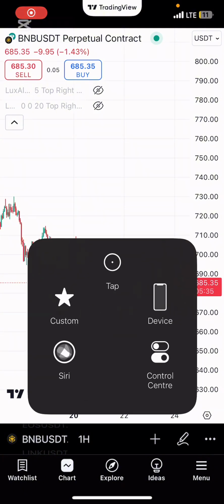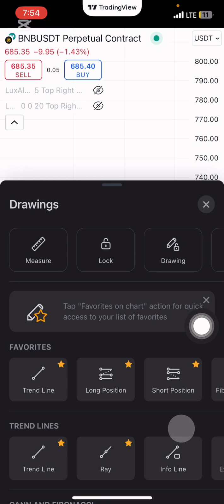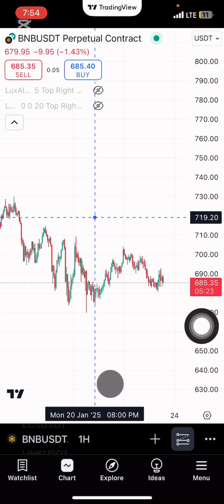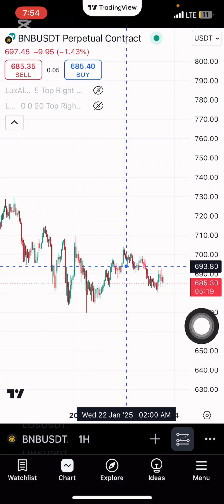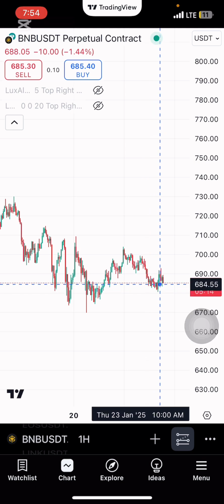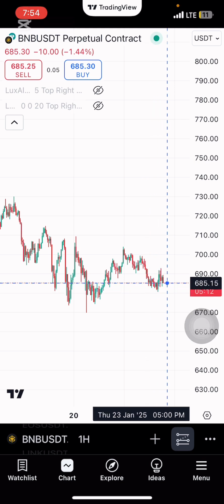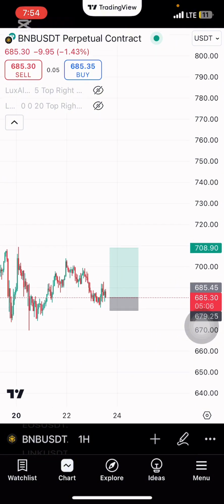So moving on, let's select another tool. So you come down here again. Let's say we want to long this trade for a long position tool. You click here, that is the long position tool. Then you select your cursor to that place as well. Any point you want to long your trade from, let's say we want to long from the current market price, you just click here, you tap on it, and the long position tool will appear.